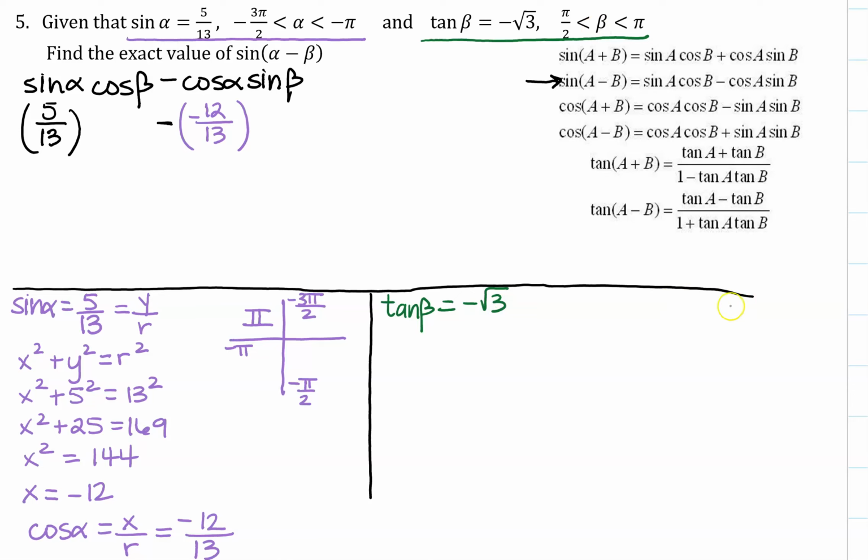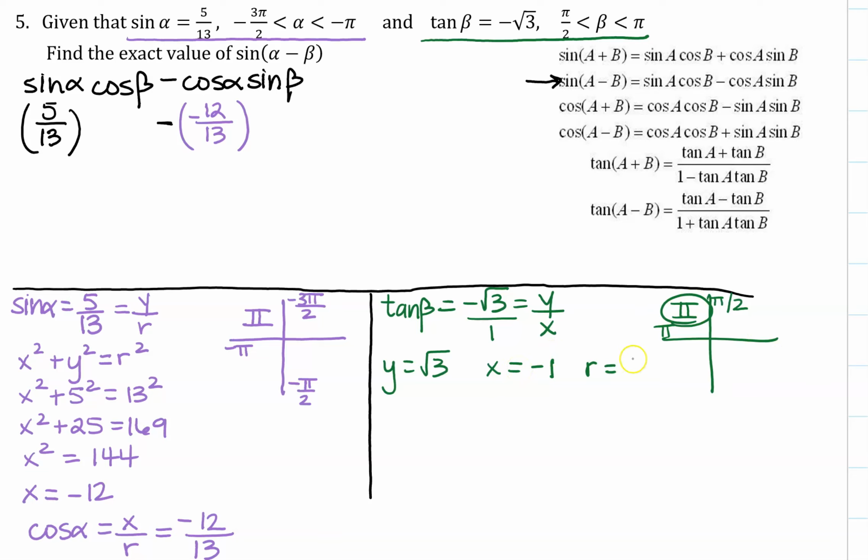Beta is in between pi over 2 and pi. Pi over 2 is at the top of the y-axis. Pi is at the negative x-axis, and so this is also located in quadrant 2. Tangent is equal to y over x. I will put a 1 in the denominator there. We need to be careful when we choose our signs. If we're in quadrant 2, y must be a positive square root 3 since y is positive in quadrant 2, and x is a negative 1. So we have to give some thought as to which coordinate we decide to assign the negative to depending on the quadrant that we're in.